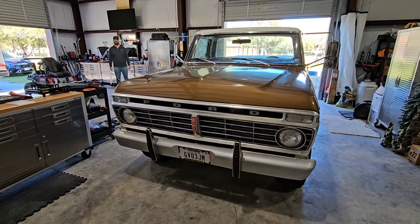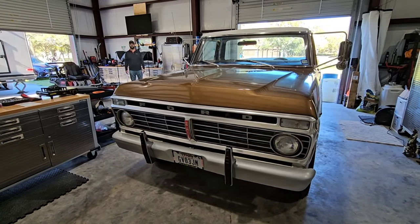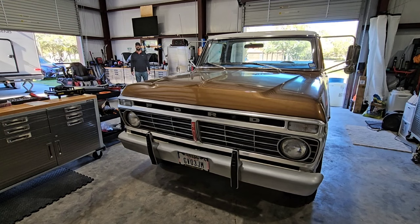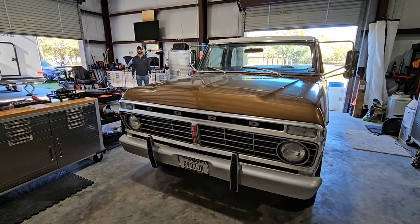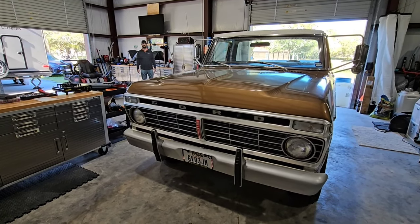So one of the upgrades that we talked about doing are the headlights. So the headlights work and they cast as much light as you would probably expect. I venture to say every light assembly in this truck has probably been replaced with a new one. I really doubt these are the factory bulbs.